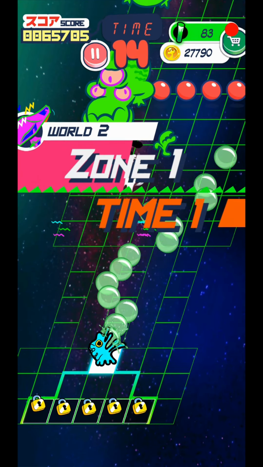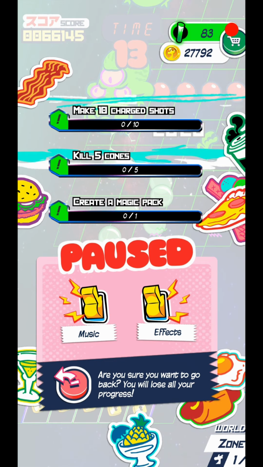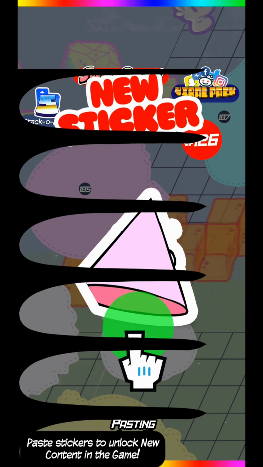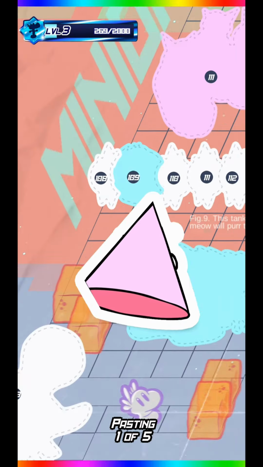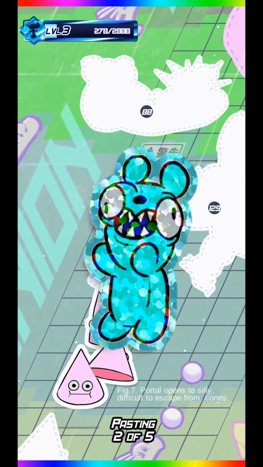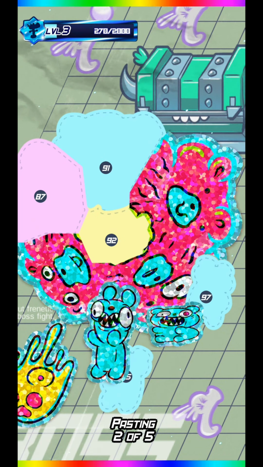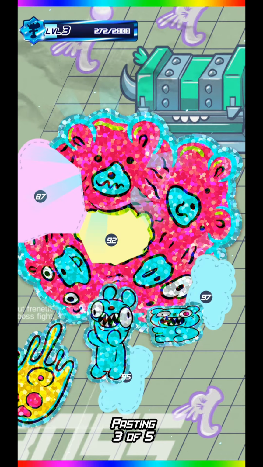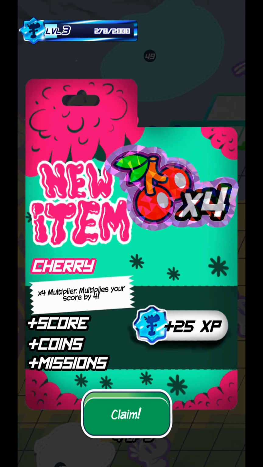I accidentally continued to the next level, but maybe we can just click pause and go back here. Yes, we are sure that we want to go back to the menu, because we unlock new packs. In those packs are stickers, as you already saw, and once we've collected enough stickers, we unlock a new character we can play with, or a new critter that we can attack. So look at this. We're getting pretty close to finishing up this drawing up here, and now we also got a new item, Cherry. So this is 4 times multiplier, multiplies your score by 4.